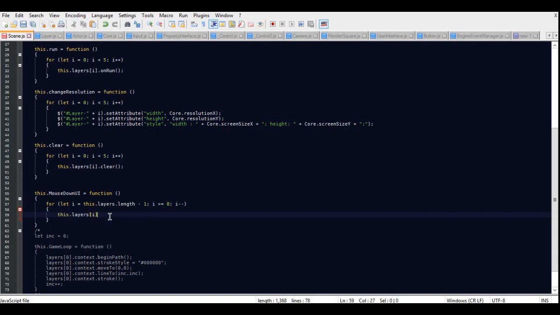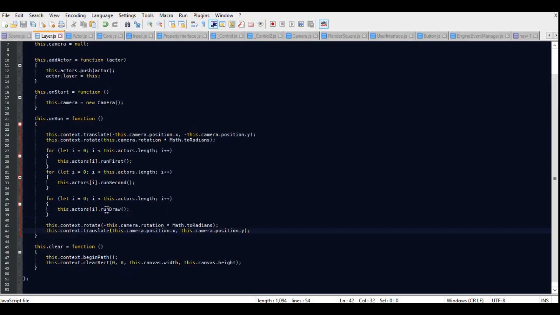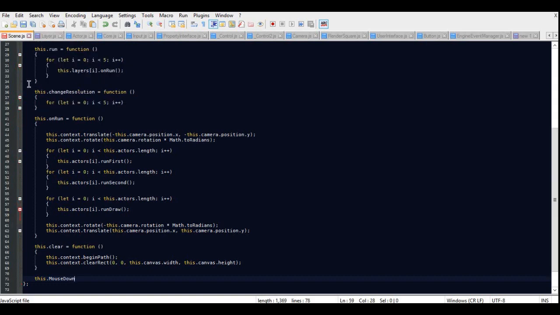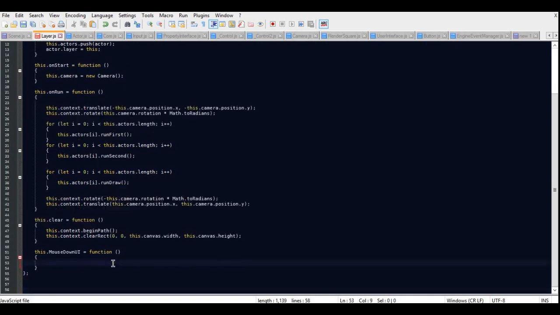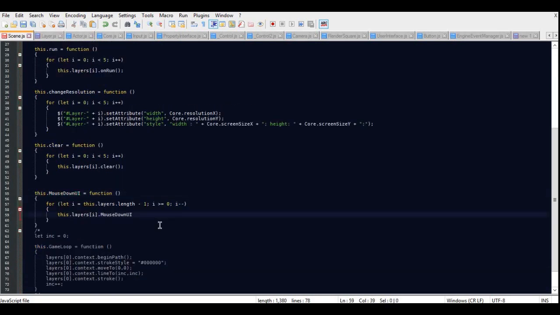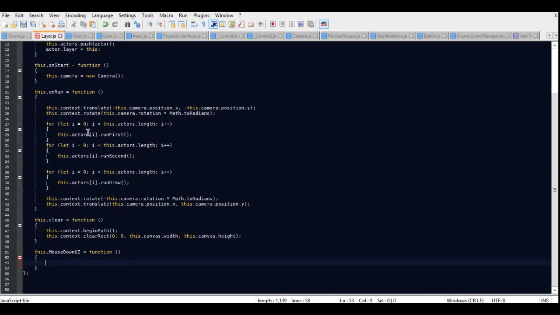dot I, and then we need to do something in the layers, which will be dot mouse down. I'll just call it the same thing. Mouse down UI equals function, and if we just set this up so it goes straight to there first, we don't need to worry about the scene because they will be all handled here.